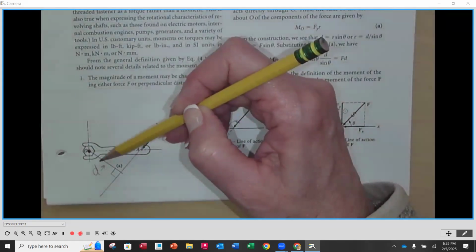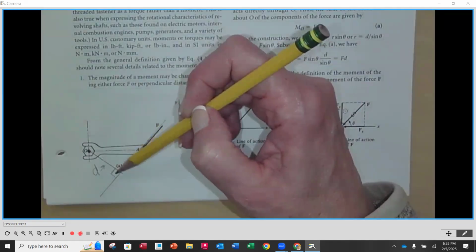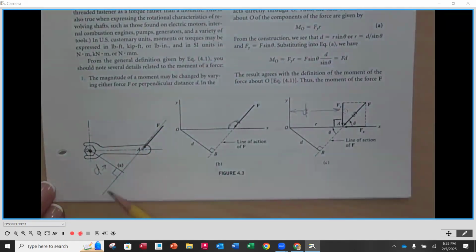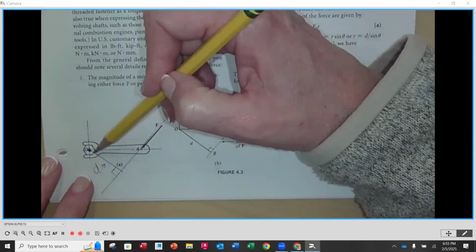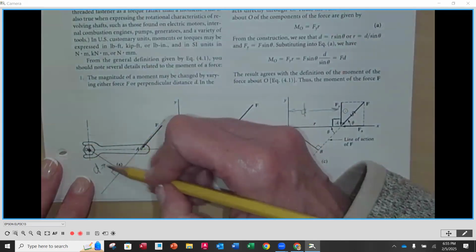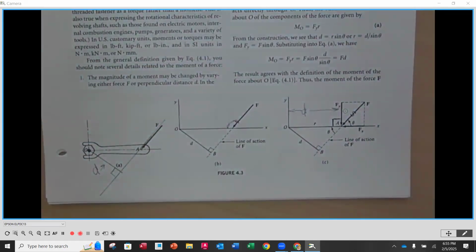And we're going to multiply it by the perpendicular distance to the line of action. So if we extend this along that line, you can see how I kind of drew that longer. And then from point A, we found the perpendicular distance. So 90 degrees, we would know what that value is. We can multiply this distance times this force, and we get the product of the moment. Force times distance.